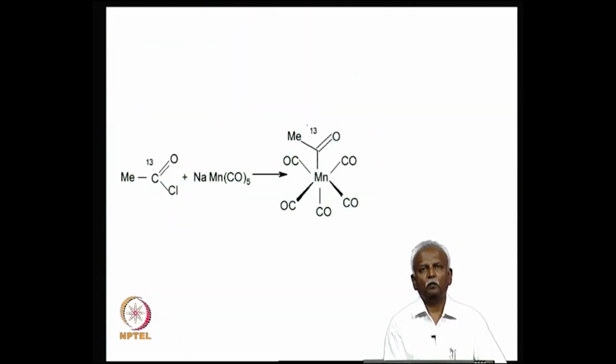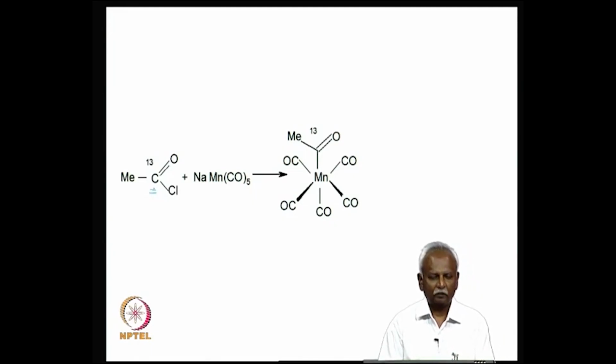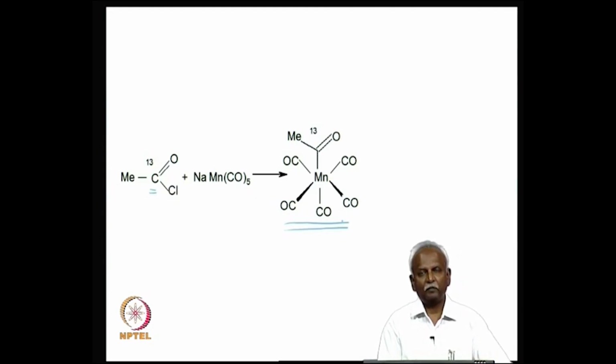So, let us take a look now at how he confirmed whatever he had studied in this first case. What he did was a very clever experiment with the sodium manganese salt that I talked to you about earlier. He treated that with labeled acetyl chloride, which is what is pictured here. So, you take acetyl chloride which has got a carbon 13 label at the acetyl group, and now if you treat it with the manganese salt, you end up with a product that you had prepared by insertion of carbon monoxide into the methyl complex. So, once this labeled complex was made, he was able to study the reverse reaction.